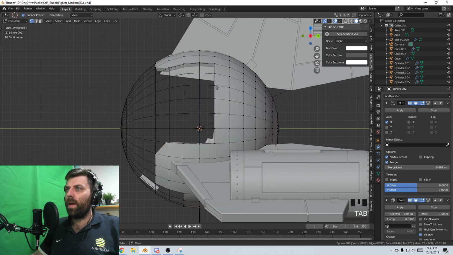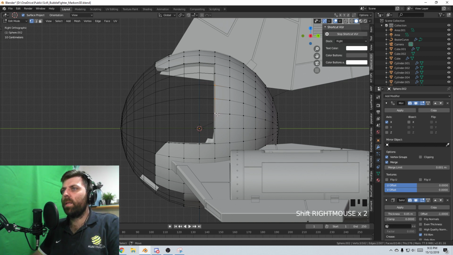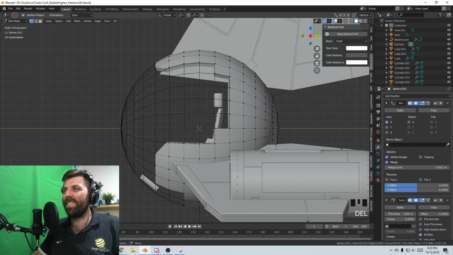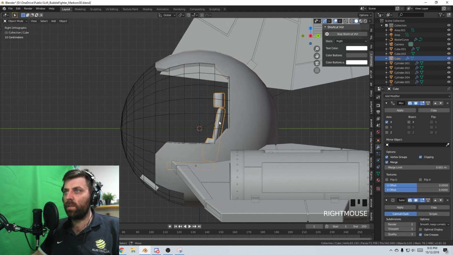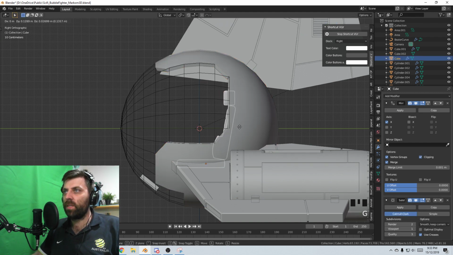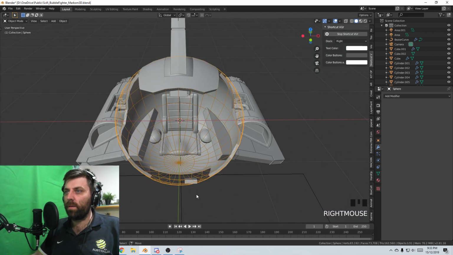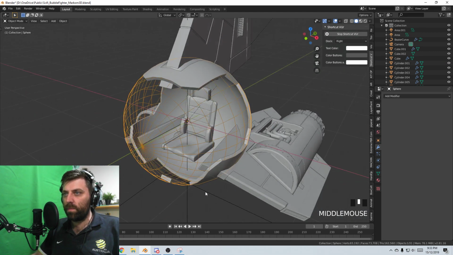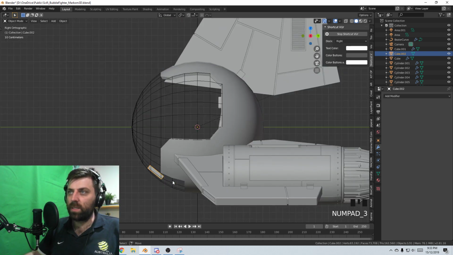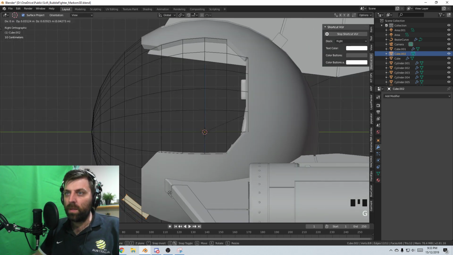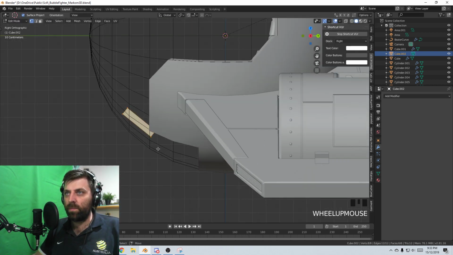We could probably go about maybe deleting these. Delete vertices. There we go. Let's do that. GG. Bring that in. Actually, yep. GG. Let's bring that in like so. And then what that means is it gives us a little bit more extra space. I think that's a lot better there. This plate here is just sticking out ever so slightly. So let's come up like so.